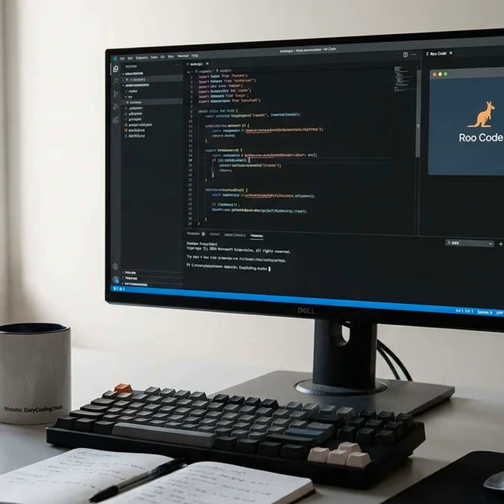Terminal operations and environment setup. RooCode isn't limited to editing code. It can execute shell and terminal commands on your behalf. In code mode, the normal implementation mode, RooCode has full terminal and file system access. That means you can ask it to run your build script, install dependencies, initialize a database, or run tests.